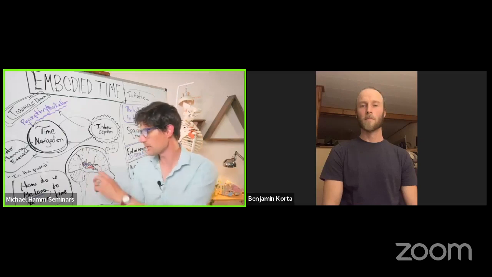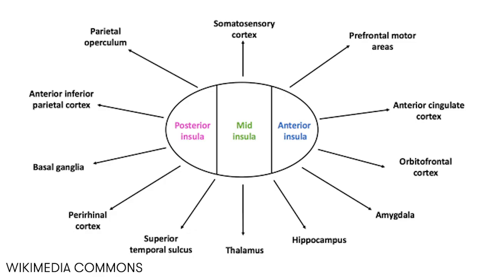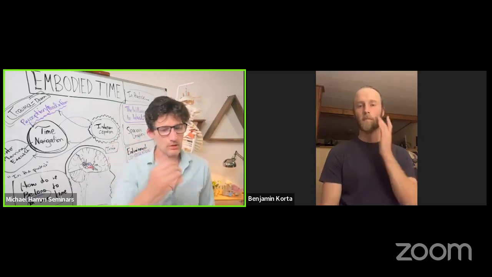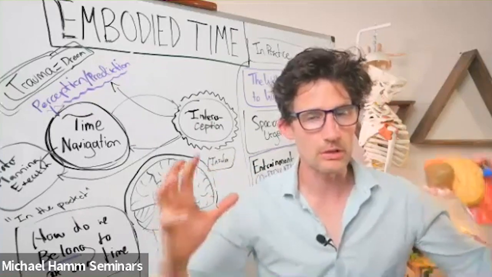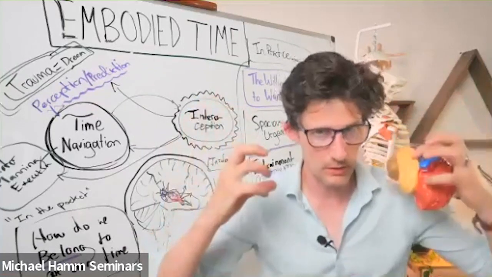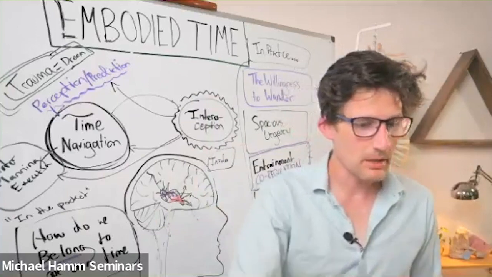The insula has a fascinating way of encoding the salience, the motivation, the context, the extero- and interoceptive meeting and informing all these higher levels of cognition. So the insula is really discussing things with all of the cortical regions of the brain and assigning things with salience, emotional valence, empathy. It's this mid-level cognition which is highly relevant to anyone looking to use their own consciousness to modulate what you're feeling.